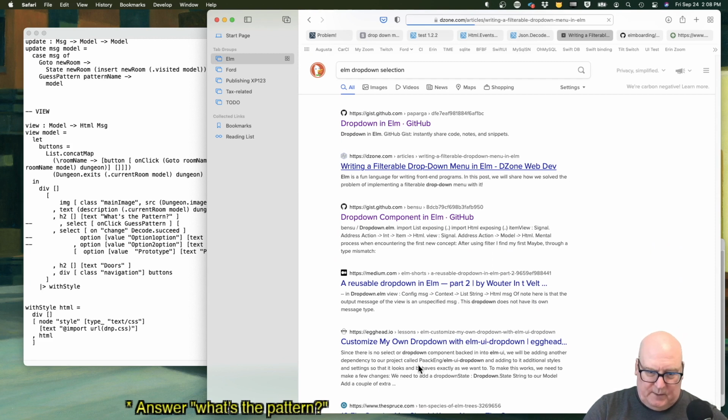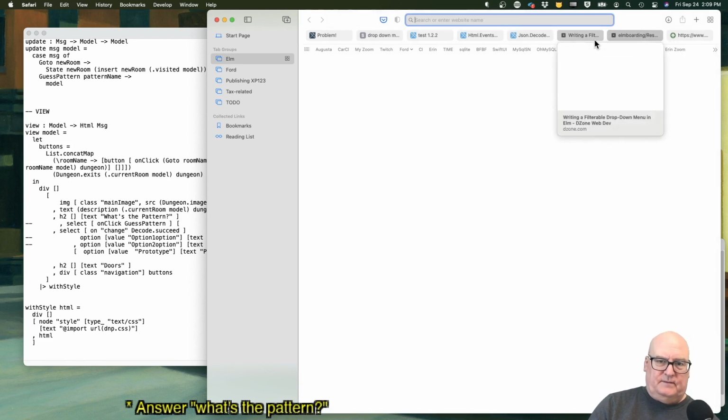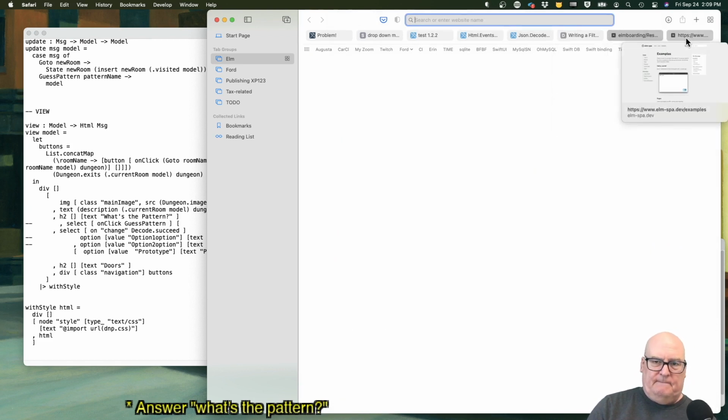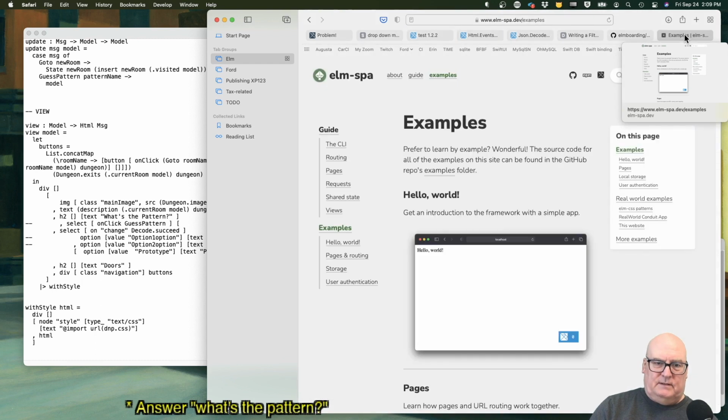We'll be adding another dependency called Elm UI dropdown, adding styles and settings so it looks like we want it to. Yeah, so maybe this thing is... Well, I suspect this is part of the on change thing, that it's sort of not really there. I don't have a better solution.